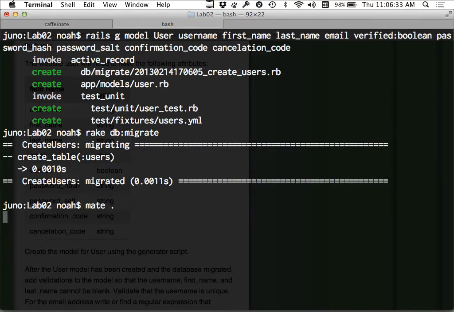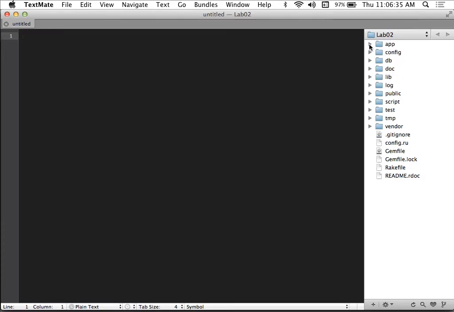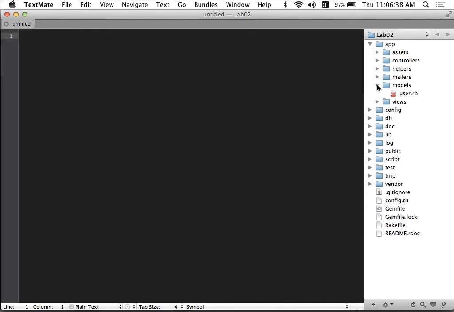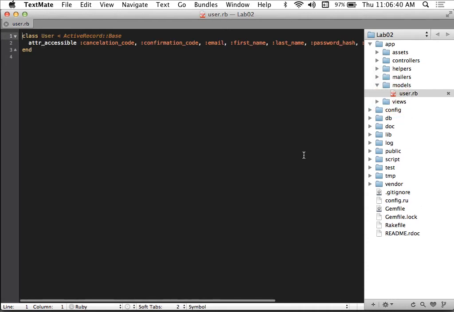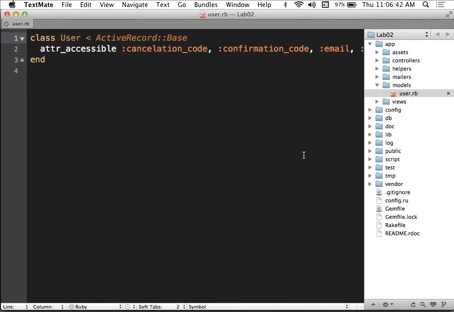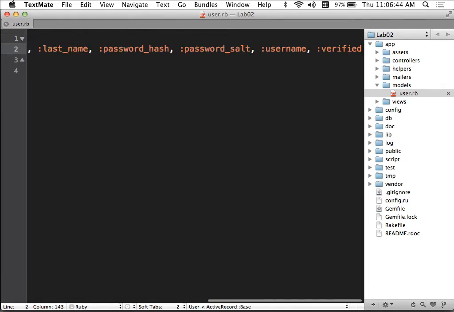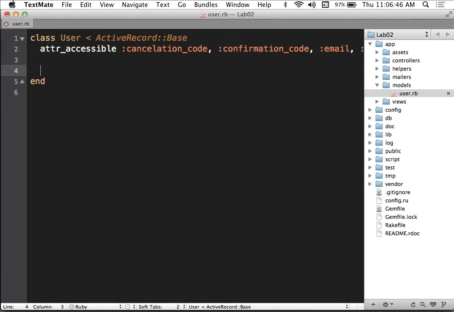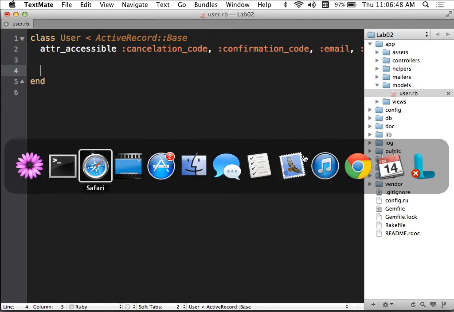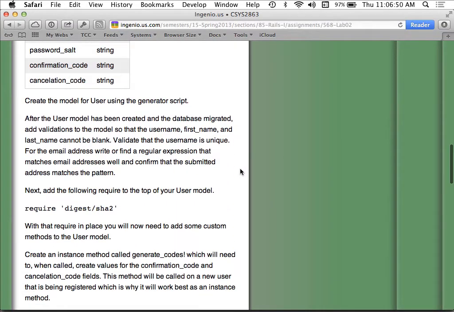Oh, let me go ahead and open this up in TextMate. There we go. All right, so in my new user model file, there it is. The assignment specified we need to do some validations, right?